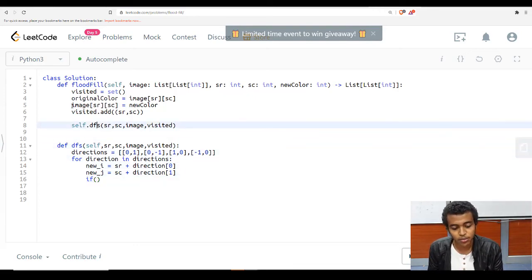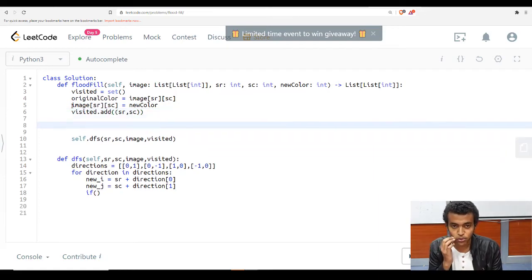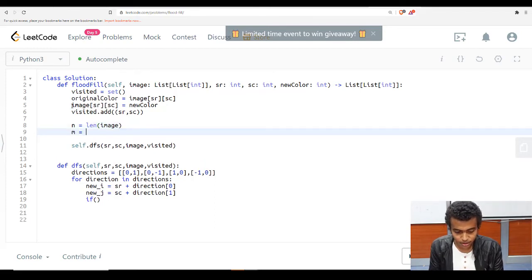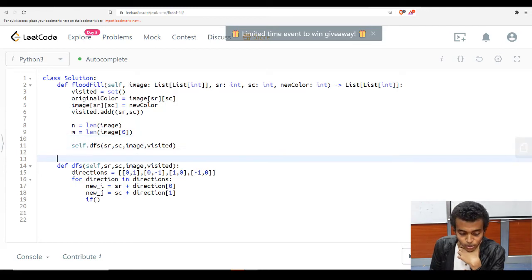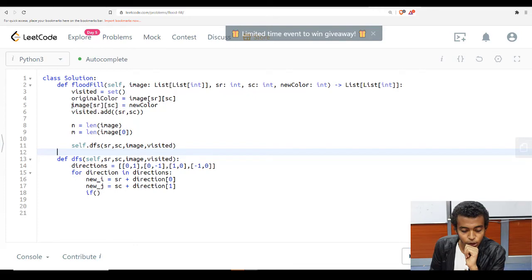So let's call them n and m, n being the number of rows and m being the number of columns. So n is the length of image, and m is the length of the first array, which gives us the number of columns. One thing I want you to notice here is that until now, in recursive calls, we used global variables to pass constants.